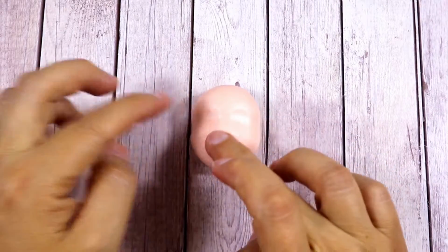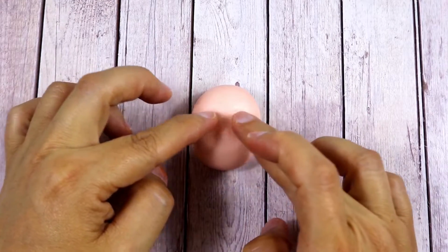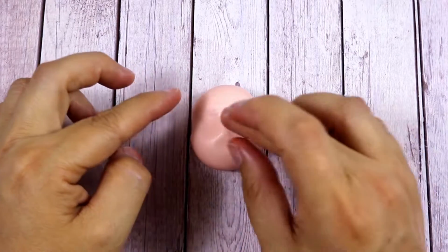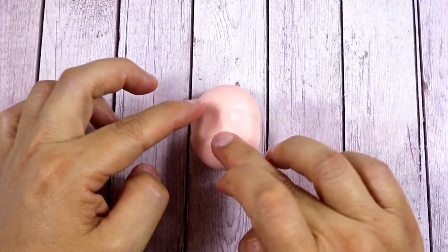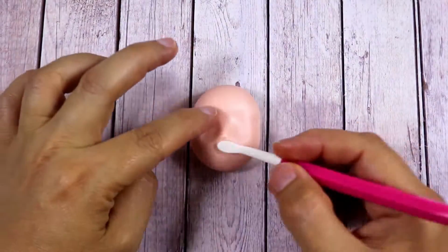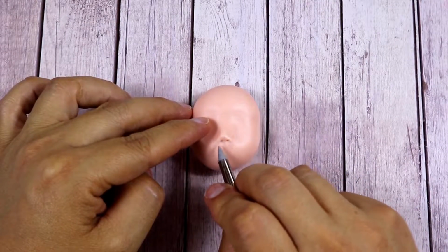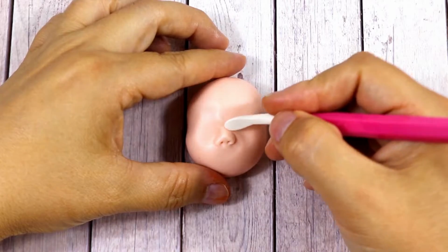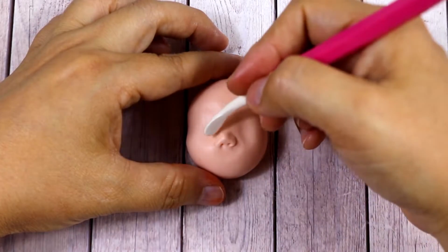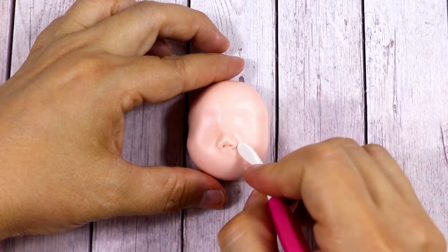Then, as you can see, I'm trying to pull and lift a little bit this part, which is the nose, and you need to do this little by little until you're happy with it and the nose is out. The next part that we need to do is to add the nostrils, making 2 holes in it. And because Mulan has a really tiny nose, we want to actually flatten this part and make the top of the nose a little bit smaller, so that she has a chunky nose just at the bottom of it.